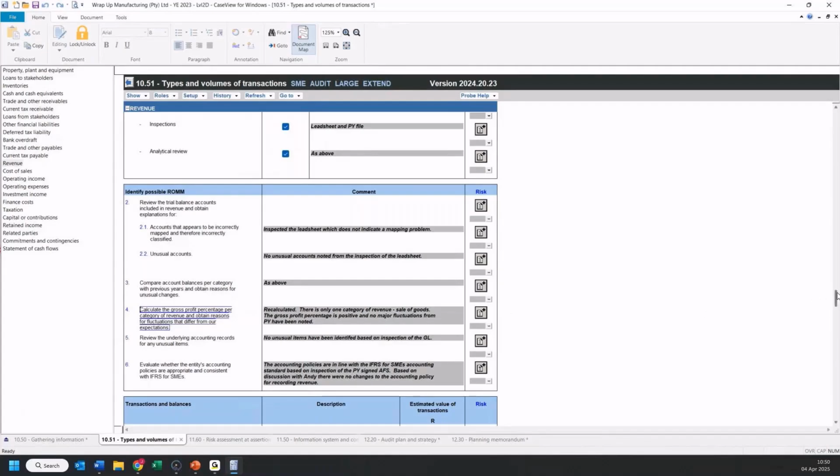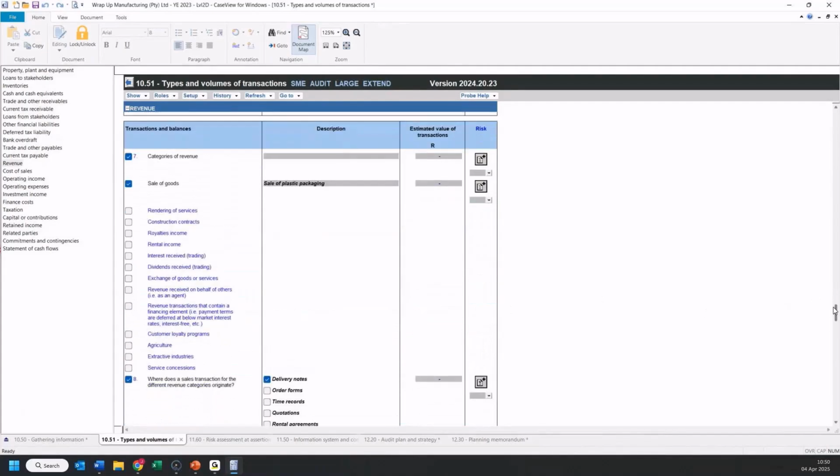When we then get to the transactions and balances, as you know now already, this is where very often we document things that are unique to the section, where we also activate certain relevant parts to the work procedures if there is an assertion linked to it later on. So in terms of categories of revenue, you could have documented it there, but we also then ticked that we have a sale of goods. We don't have any of the others, but you could have also, as we saw in the combined session earlier, where we said maybe my interest received is my revenue, or my dividends received, things like that is my revenue. But in our case, we only have sale of goods and that's it, right?